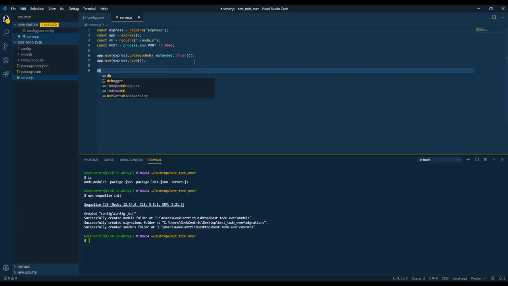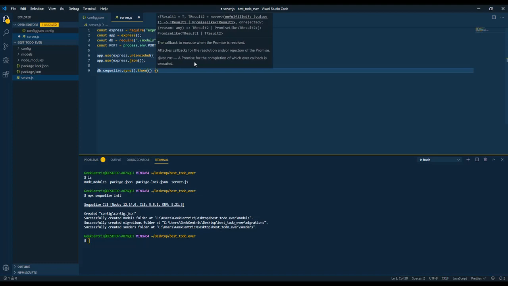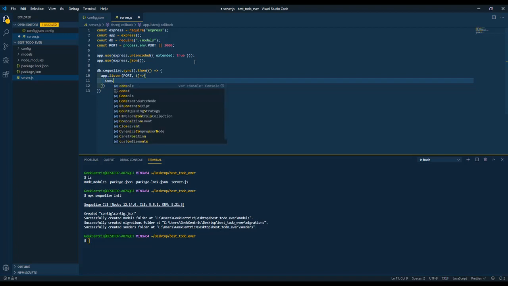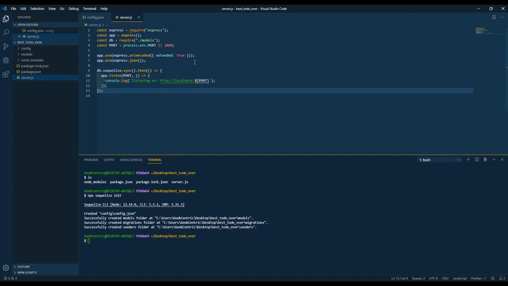All right, now we can set up the server part of it. So we start off with Sequelize. We need to sync with our database as we're serving the content. So let's say db.sequelize.sync().then. Inside the then brackets, let's go ahead and start up an arrow function. And now we can do the app.listen. Make sure to pass the port in as our first argument. And the second one is a function that'll console log something. So console.log, make sure you use backticks because we're going to use string literals here. So http://localhost and then port. This is what the backticks are doing for me, just letting me insert a variable. All right, one quick look through, everything looks good.